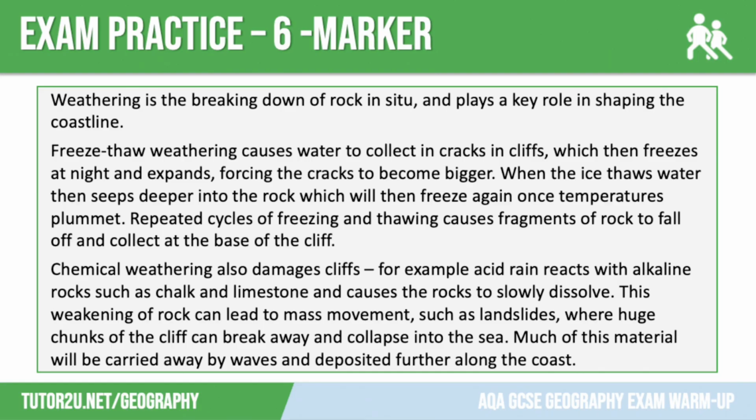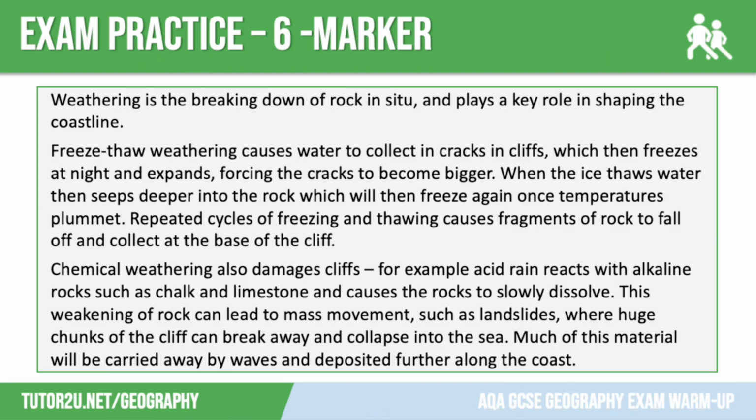Freeze-thaw weathering causes water to collect in cracks in cliffs, which then freezes at night and expands, forcing the cracks to become bigger. When the ice thaws, water then seeps deeper into the rock, which will then freeze again once temperatures plummet. Repeated cycles of freezing and thawing cause fragments of rock to fall off and collect at the base of cliffs. Chemical weathering also damages cliffs.